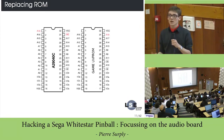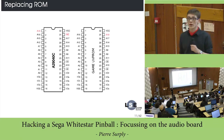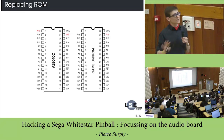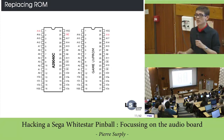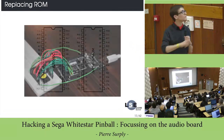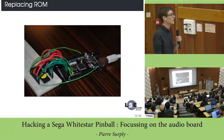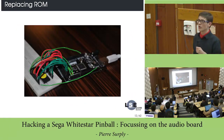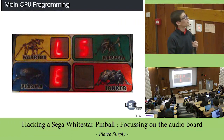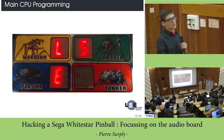But in order to test it, I wanted to create my own firmware. The firmware is contained on an EEPROM, and you can basically replace it by a more recent flash memory, which is basically the same, but you just have a pinout mismatch. This is not really important here, but you can create your own firmware on this kind of flash. Here is my custom flash programmer, because I didn't have any flash programmer at the time, and I just created it with an Arduino Mega. With it, I was able to write the name of my laboratory on the LCD display. That's how the main CPU works.